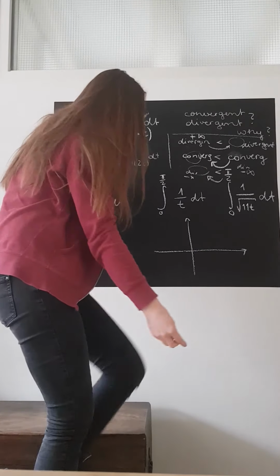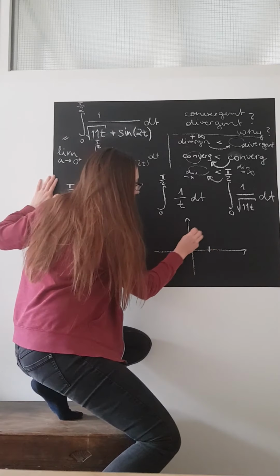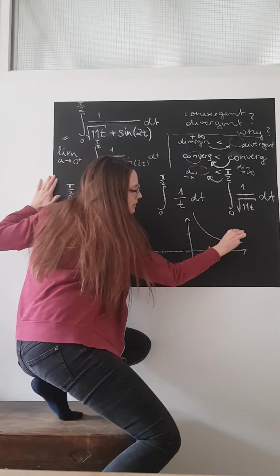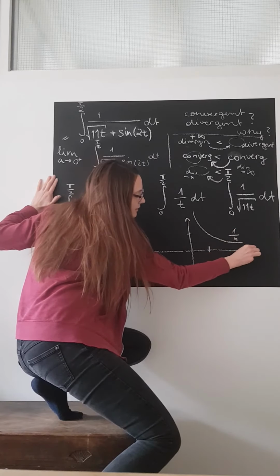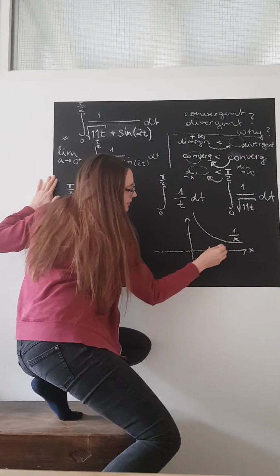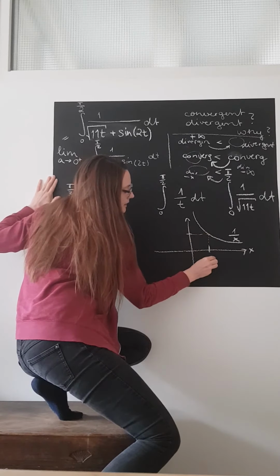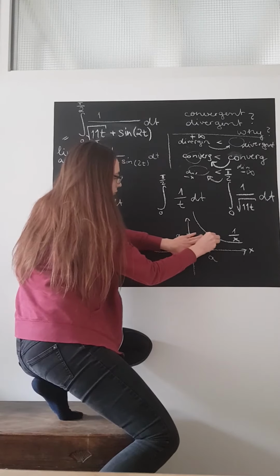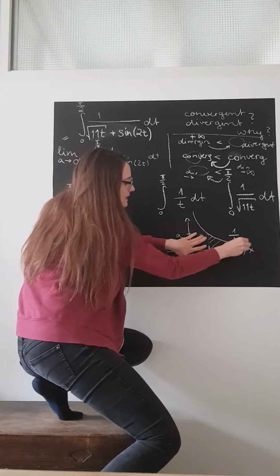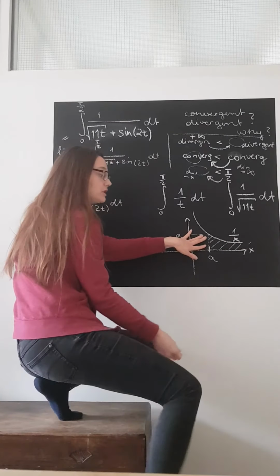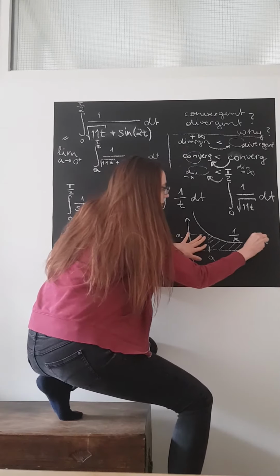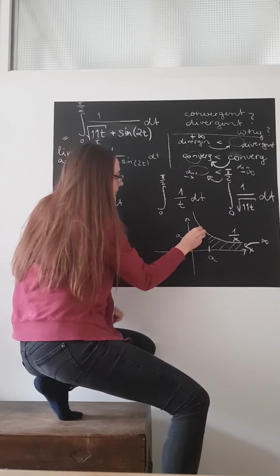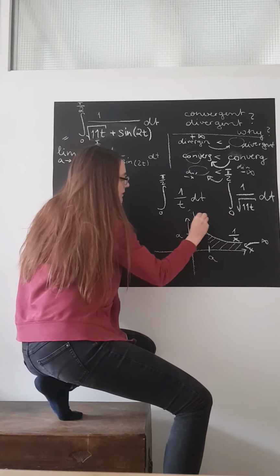You have them in your book. And that is 1 over x, if the variable is x. And here is a starting point for anything from 1 to infinity. The integral diverges. That's actually infinite. For everything from here to here, it's symmetry. This is the same, so that's also divergent.